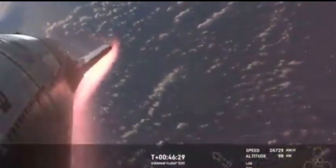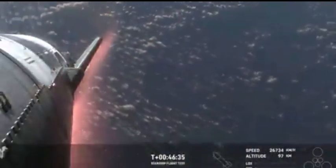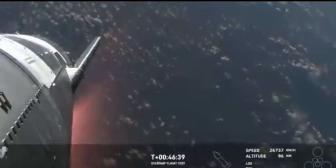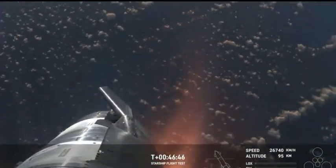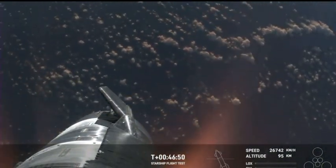This is where the Earth's atmosphere is doing the work to slow us down. Now like we said, this plasma field is — wow, what a view. We hope to maintain these views throughout. Starship is so big that we're hoping that the plasma field doesn't entirely blanket the entire vehicle. Right now it is not. The Starlinks are still communicating and still capturing the data and the video that we see here.